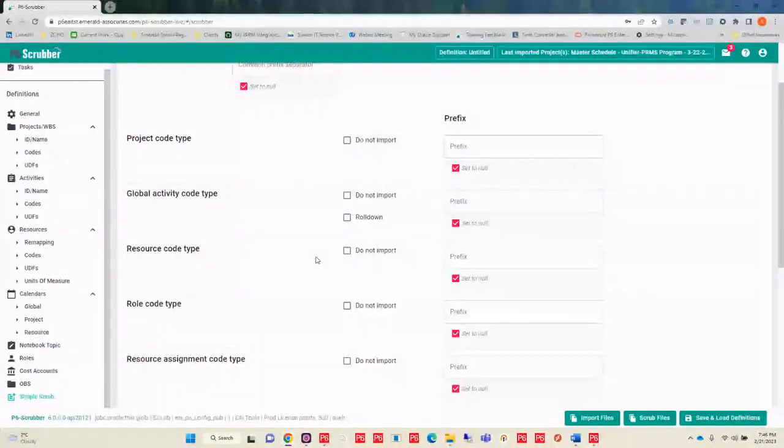So if you're doing major resourcing and some costing in P6, but you don't have to share that with the owner because it's not in your contract, you can still use P6 and you won't have to do all this mucking about to remove everything before you send them the file. Correct. Good.